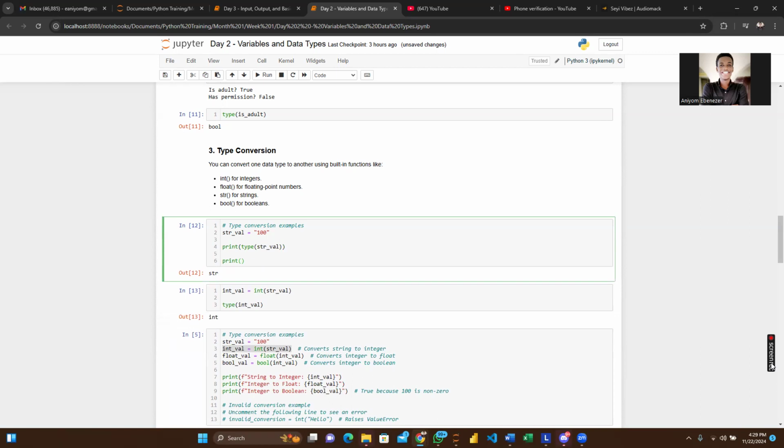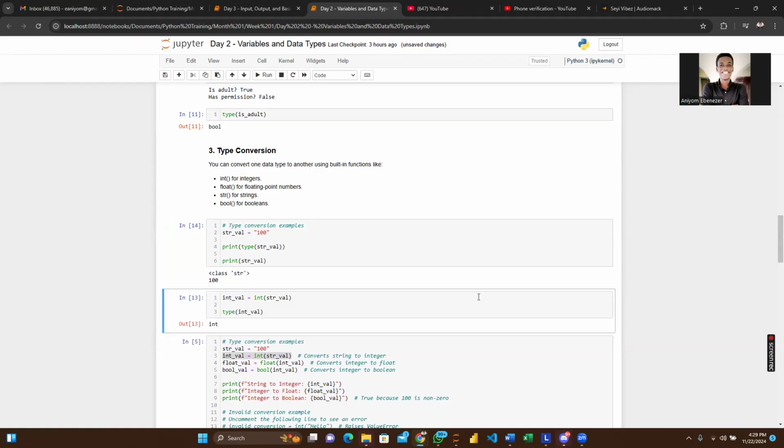The value should be str underscore value. So you see very closely the data type is string and the value is 100, right?